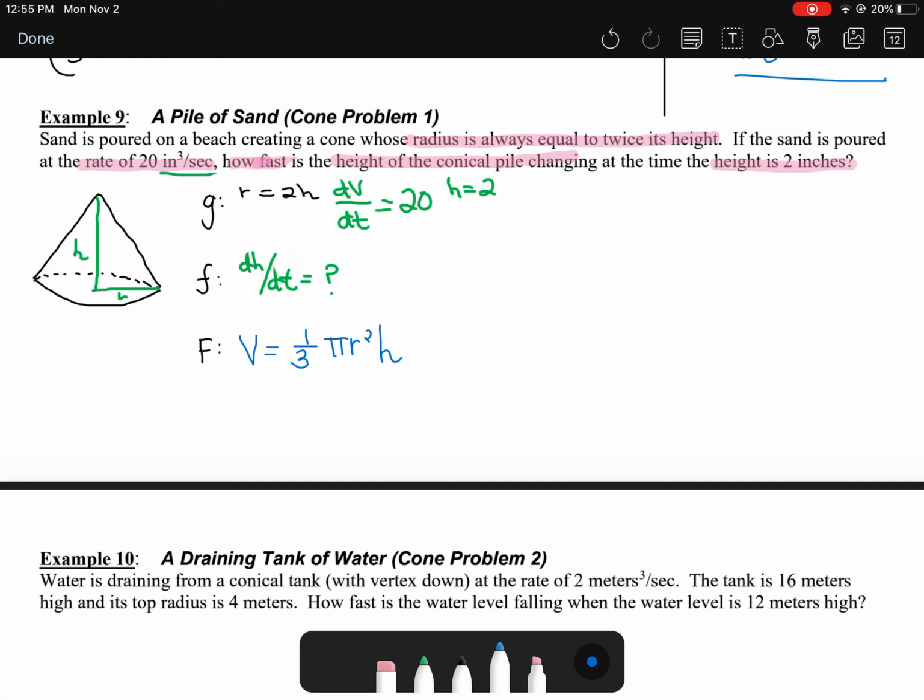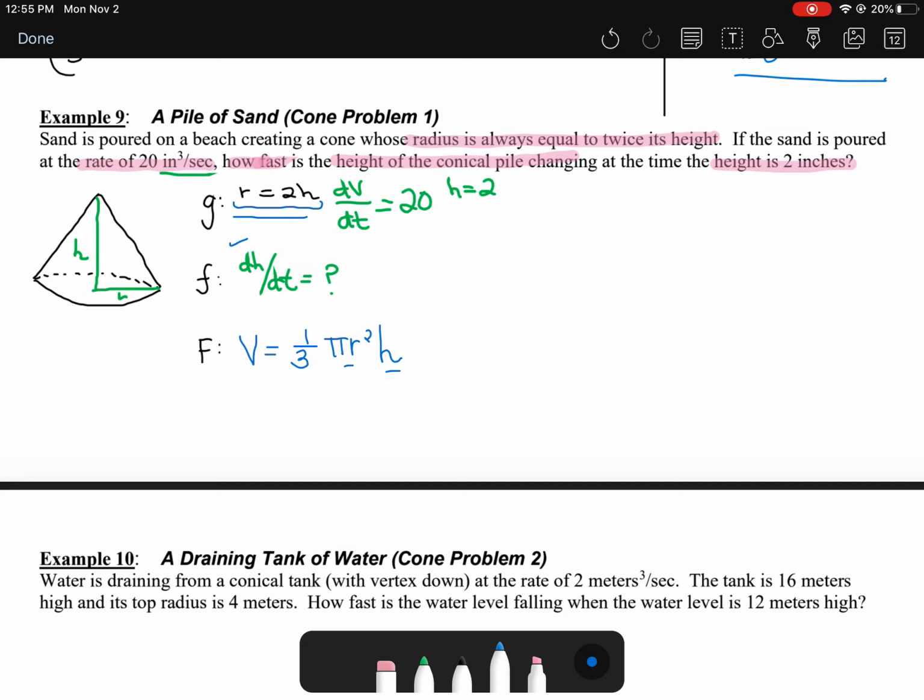Now, here's the thing. There's a reason why they gave us that the radius is 2 times the height. If I'm looking at this equation, I have 2 variables, r and h. I would technically have to be using my product rule. And again, I'm kind of leading you into this to know how to set it up. If you're doing this on your own, you might end up taking the derivative using the product rule. The problem is they don't mention anything about dr/dt. I know nothing about that. So I would have 2 unknown variables and I would not be able to solve it. But they give us this fact here.